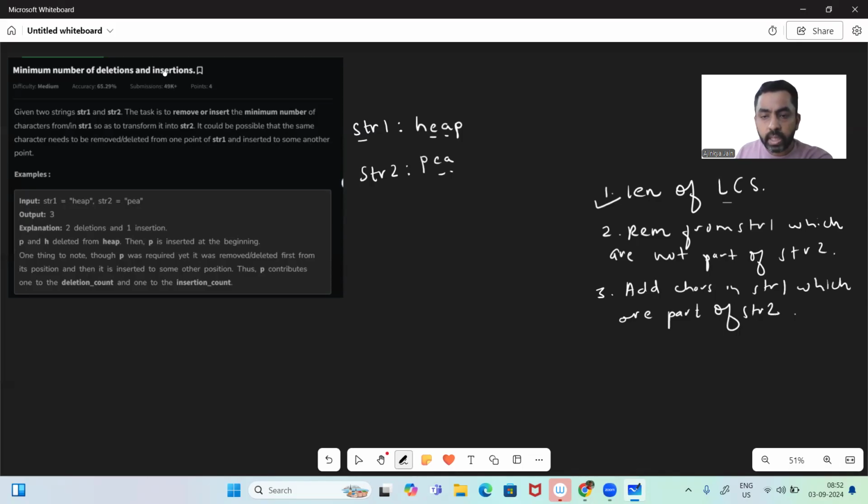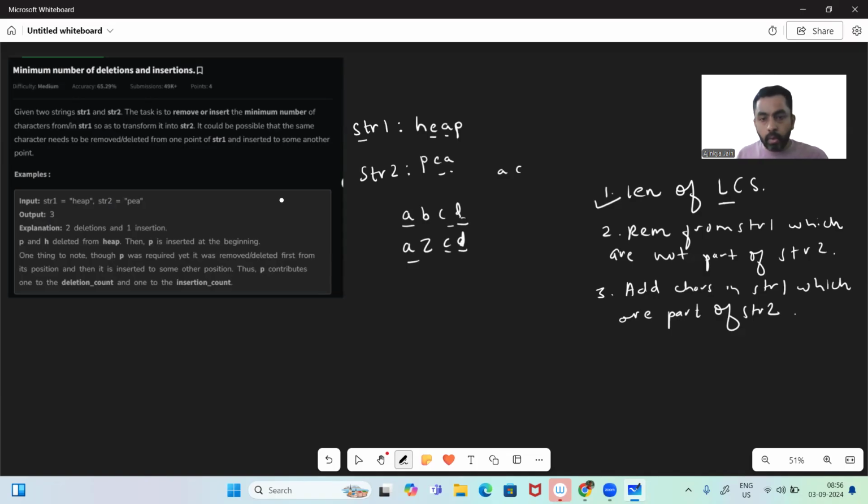Now for the longest common subsequence, the condition is the characters need to be in order but not necessarily contiguous. For example, if it is A, B, C, D and A, Z, C, D, we can still say the characters are matching here. So the longest common subsequence which is matching is ACD. You can see A and C are not contiguous. This is what we call the longest common subsequence.